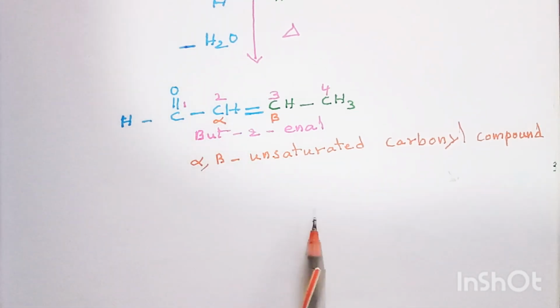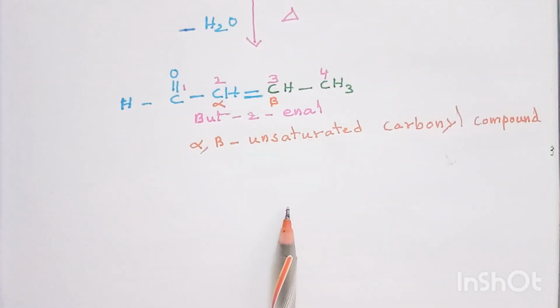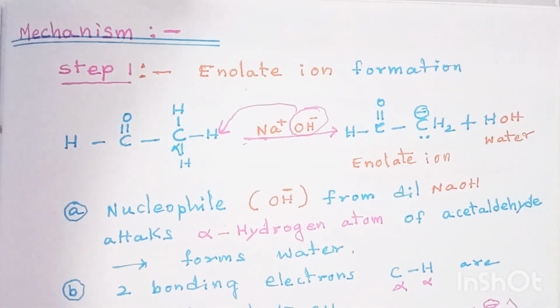The above mechanism is useful for those who are interested. Other students can just learn the aldol condensation reaction given previously, which is given in only a single step. You can write that. Before that, you write the definition of aldol condensation. That will be enough. For others who are interested in the mechanism, this mechanism part can be learned. Okay, this mechanism consists of 4 steps.